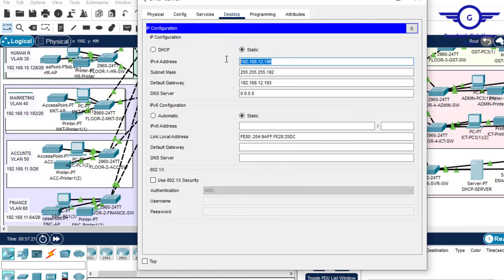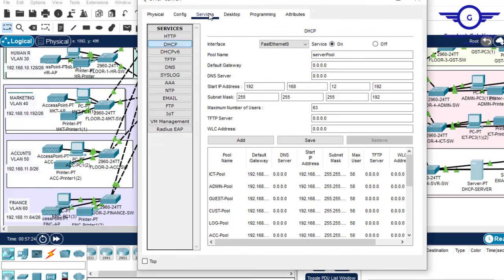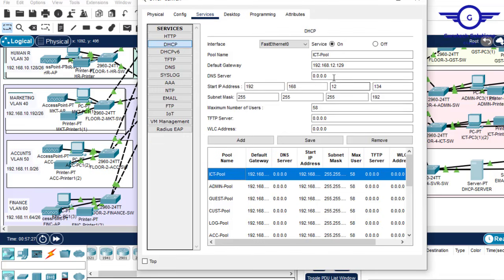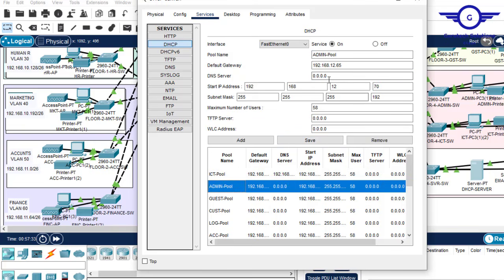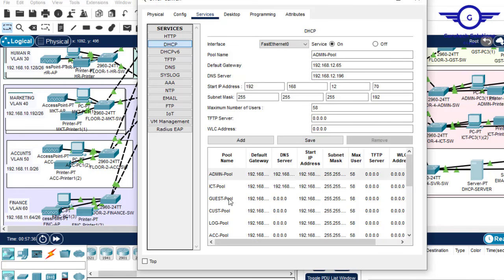I'll use this as our DNS server for all the pools. ICT DNS server, save, admin, DNS server, save, guest, DNS server, save.